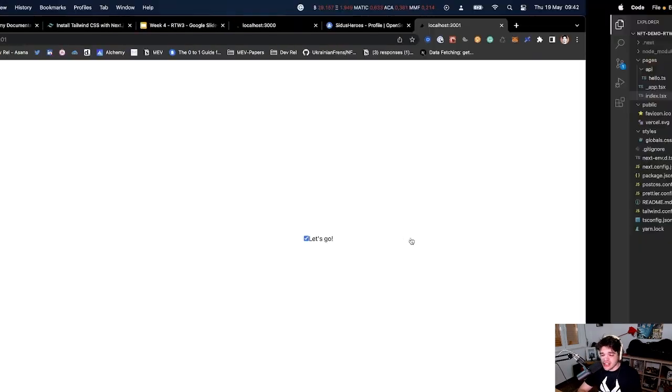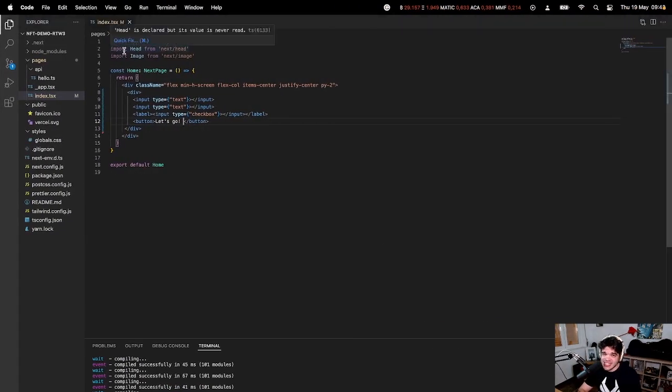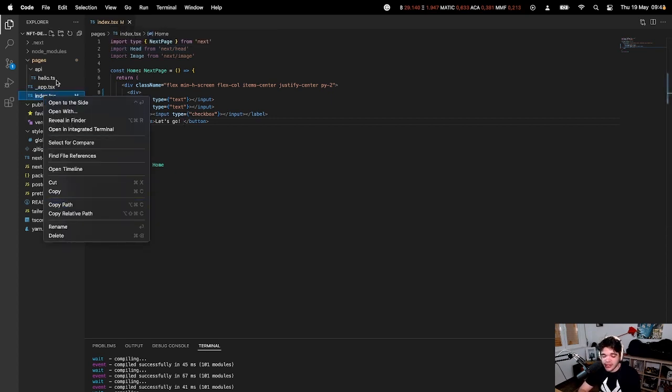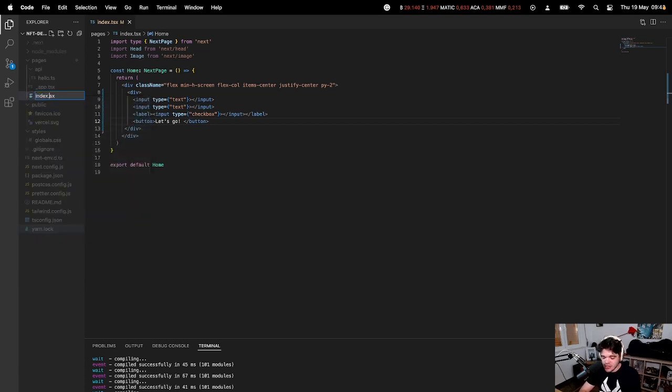As easy as that. So we're using this thing called TSX. That is a variation of TS that also allows you to write HTML tags inside. That's a good point though. We don't really want to use TypeScript at the moment, so let's convert back to JavaScript. How do we do that? Very, very simple. We can just rename the files. So go into your folder, rename it with JSX and not TSX.